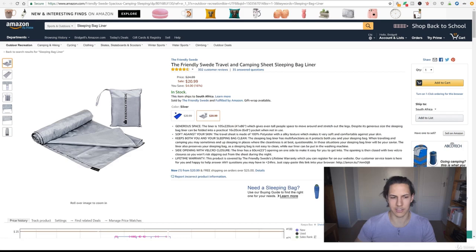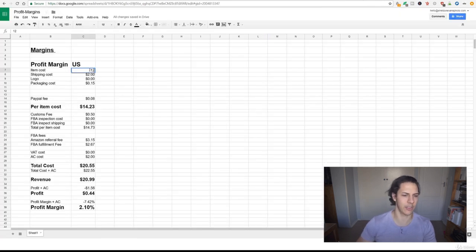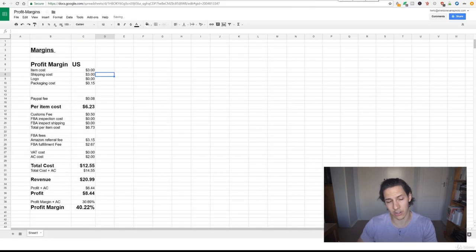Now an item like this on Alibaba might cost around maybe $2 to $4 to make. So let's say it costs $3 to make this. And then for the shipping cost, I usually like to say around double for your first order, because that's what I paid. So at $3, let's say another $3 for shipping. The logo, if you're going to design the logo yourself, it's not going to cost you anything, but for logo's sake, let's say it's $5 for the total logo cost. So let's make it 10 cents per item, which really isn't that much at all.